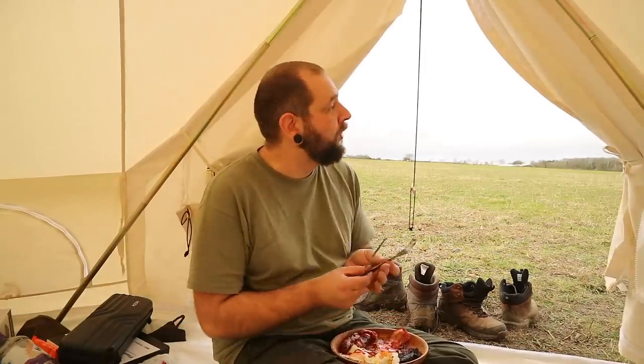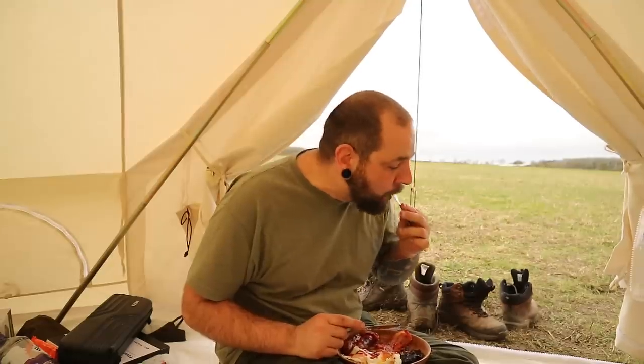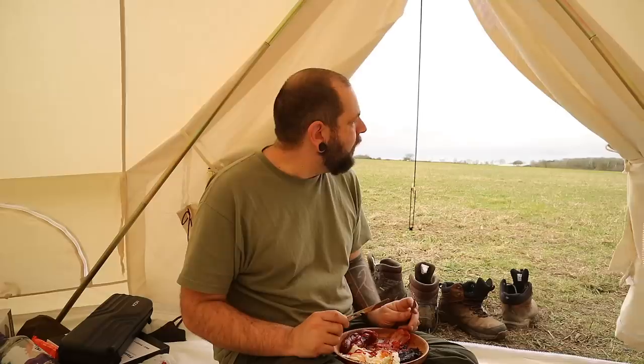Well, this is a nice view we've got, except it is still very windy. I've just tied these back for a minute because everything was going everywhere, but it's nice to see the outdoors for a minute, even if it is gale force winds.